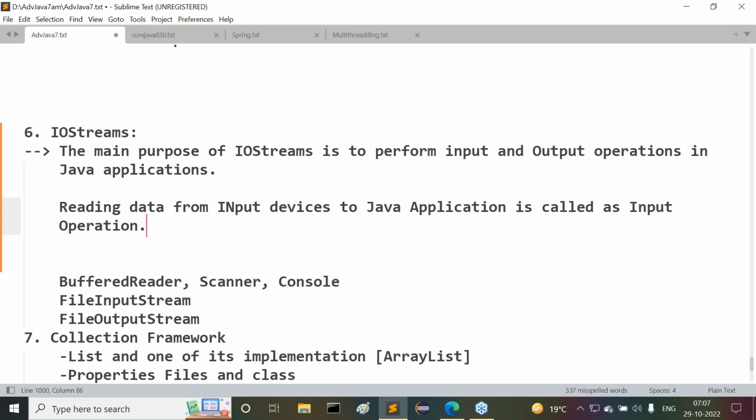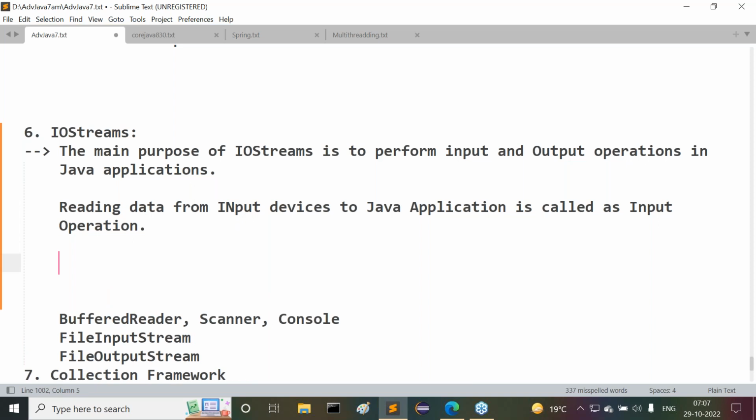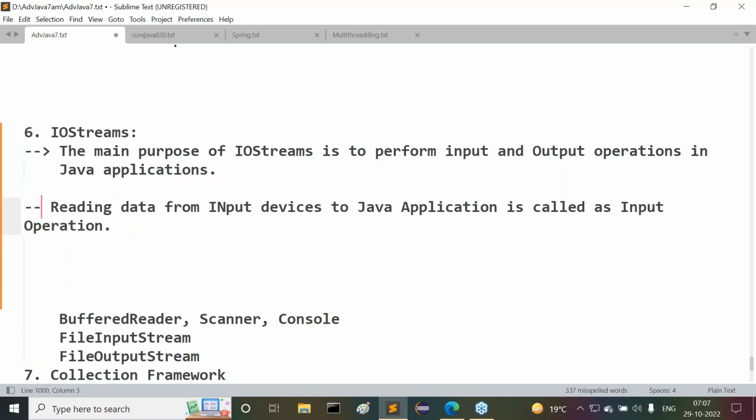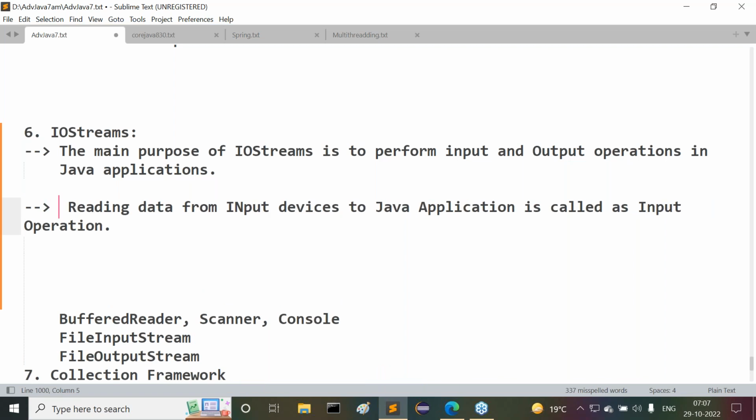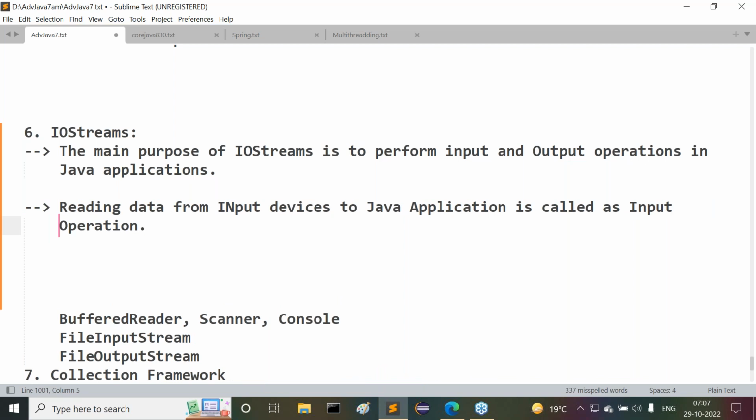What are the various input devices actually? Input devices would be a keyboard, or maybe a mouse, or maybe a network. Understand it clearly.